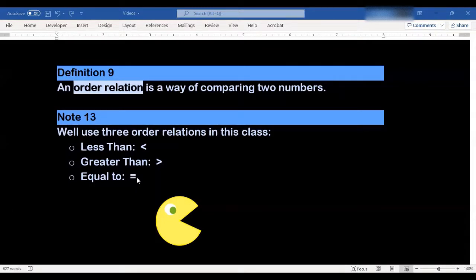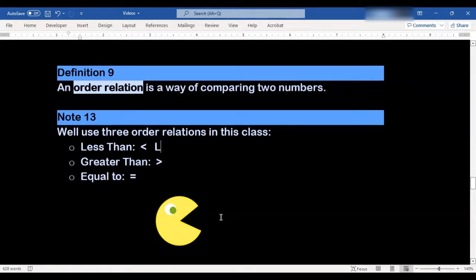If two numbers represent the same amount, so 2.5 and 2.50 represent the same amount, we'll put an equal sign between them. But if one is bigger than the other, we'll use either the less than or the greater than symbol. One way to remember which symbol to use when is that the less than symbol kind of looks like a squished L, right? If I took the side of the L and I squished it in, I would have an L over here. The greater than symbol is not an L, okay? It's going the wrong direction, whereas this one is going the correct direction for an L.